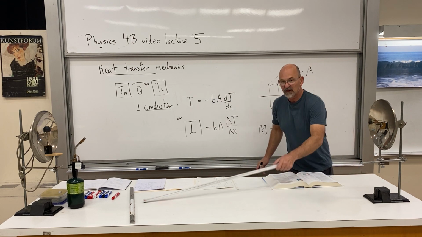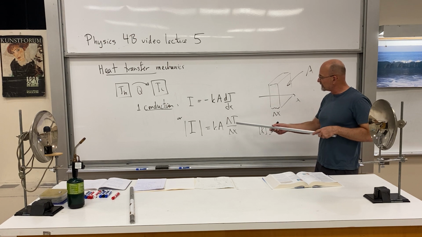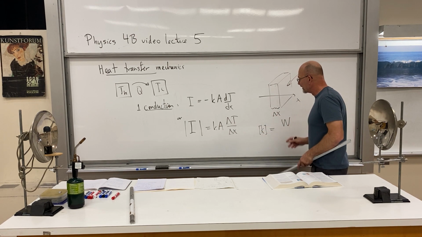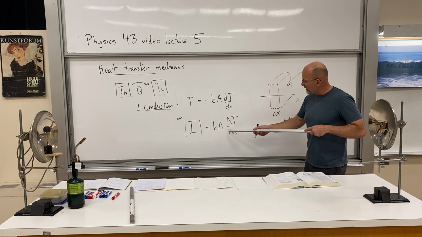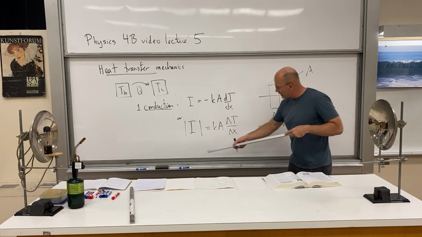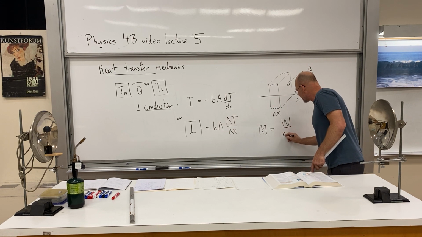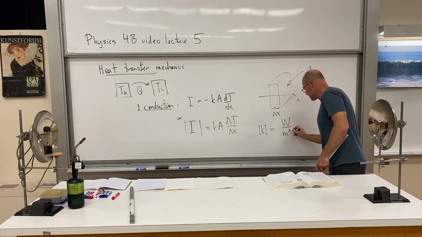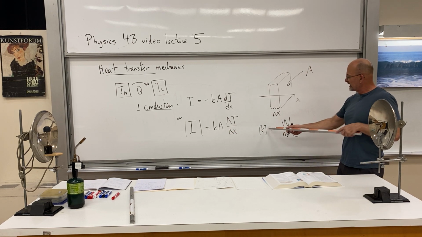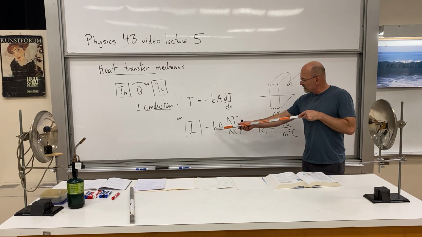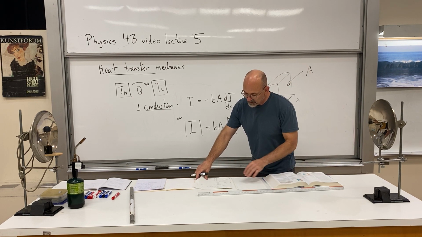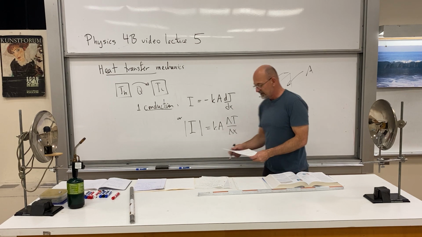And again, this is always a good exercise to find the units of something. So the left side here is in power, so that's watts. And then an area over a length is a length. So dividing by that, we get per meter, and then the difference in temperature, degrees Celsius. So that's what these values for K are.